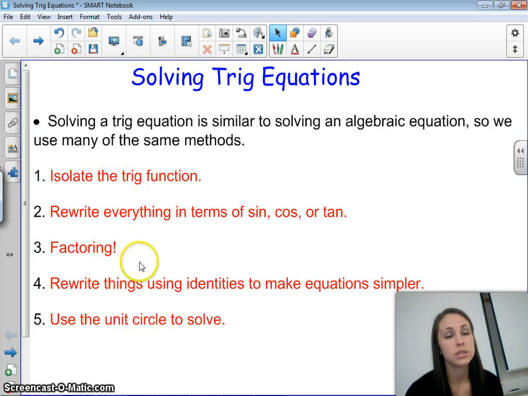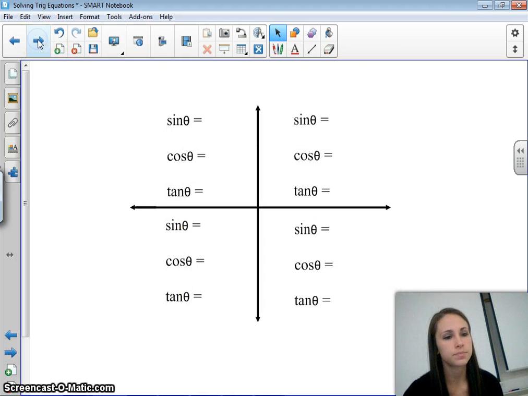These are not necessarily steps that you'll follow every single time. These are similar to the suggestions that I gave you for verifying or simplifying trig expressions. Before we start, this little thing helps me, and I'll show it to you, but you don't have to use it if it doesn't help you. I'm just going to find the sign, like the SIGN, of each of sine, cosine, and tangent for each of the quadrants.